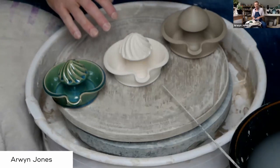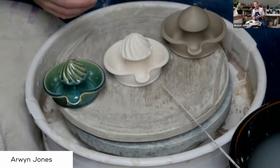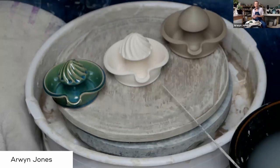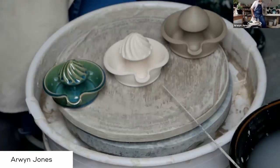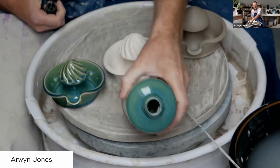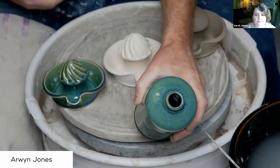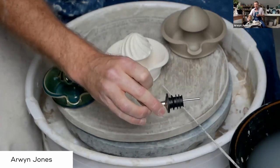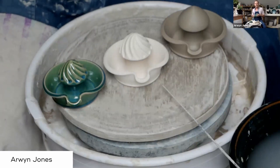It's not necessarily so important when I'm making a lemon squeezer, because it is just one piece that's had a bit of carving done on it. But for example, when I'm making my oil bottles, I have to make the opening in the bottle. When I'm making that opening, I have to make it 15% bigger so that the stopper will fit into it when it's finished. So little things like that are a challenge to be overcome, and I quite like those little challenges.